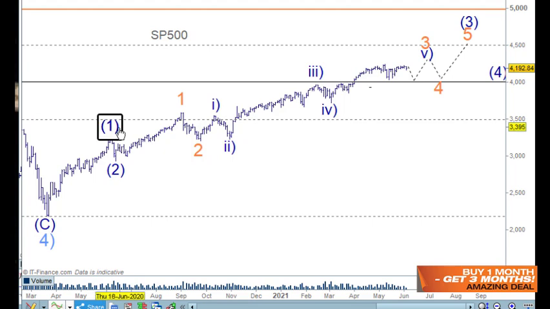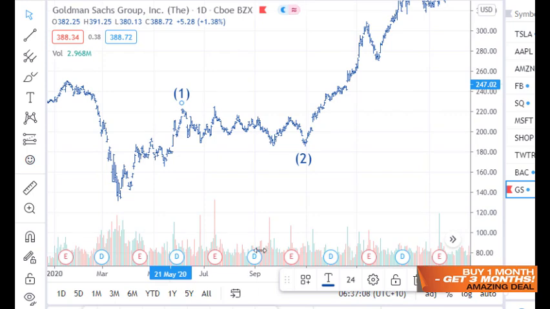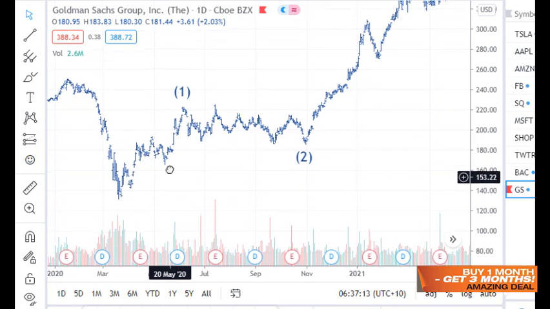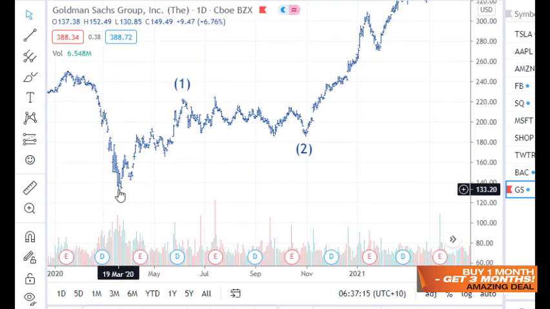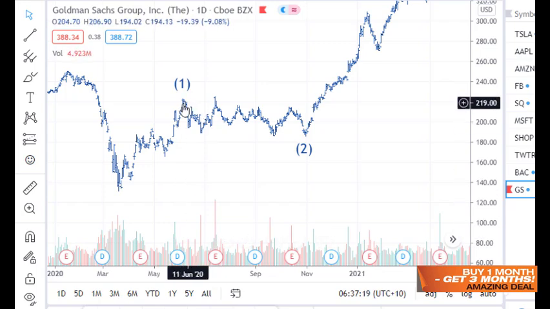This is basically the daily chart, just looking at the bigger picture. I know a lot of folks are not that keen on having wave one here, but I want to justify why I'm here on this, because if I look at Goldman Sachs on the daily chart, we can clearly see that from here to here there are 5 waves in, and that takes us into the early June period as well.